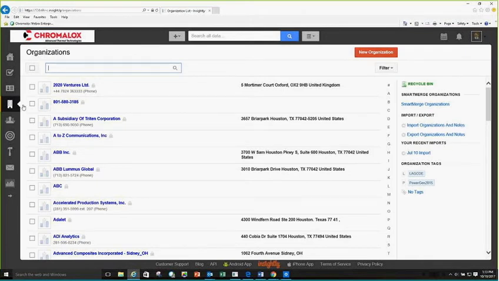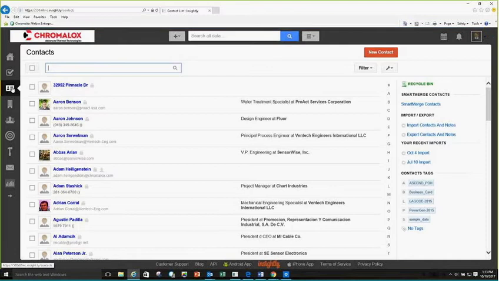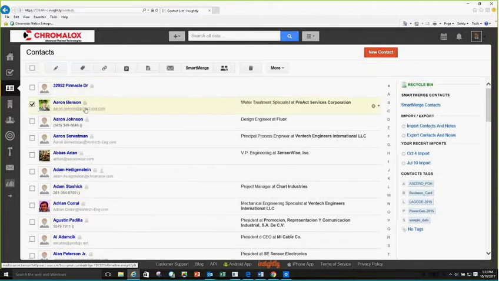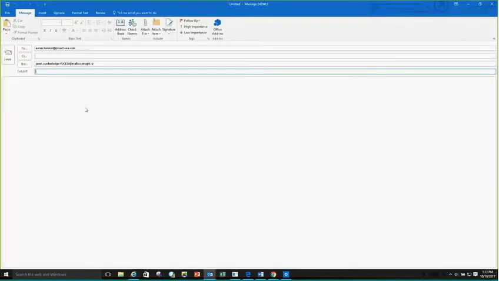So next I want to go over with you how to actually save emails to these different record types. So let's start with contacts because they are the most simple way to save emails. If you noticed, when we initiated an email and I clicked on that Aaron Benson, it populated this email to start that was addressed to him, and then it included this BCC email address.